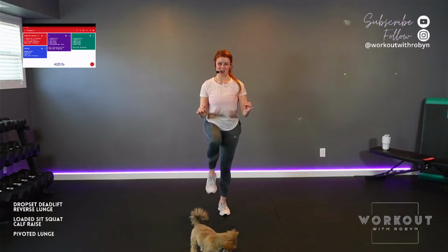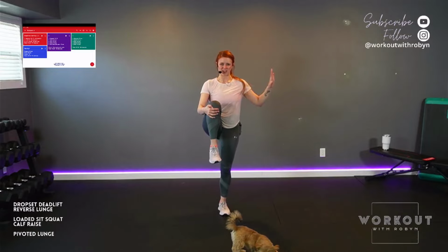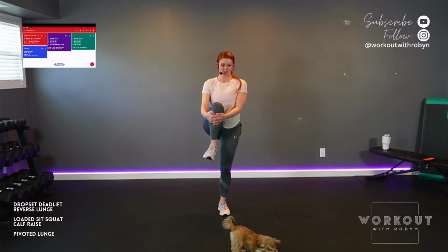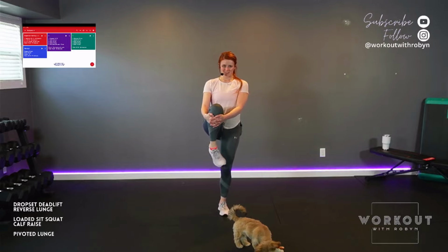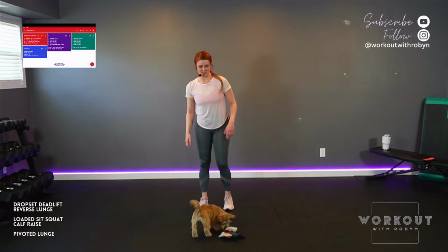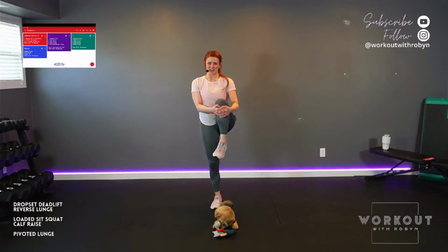Find some balance, hug a knee to chest. You might need the wall if you are finding this tricky. Let's get some ankle circles both directions. Gonna switch sides when you're ready. Hug that knee in high and tight. Circle the ankle.